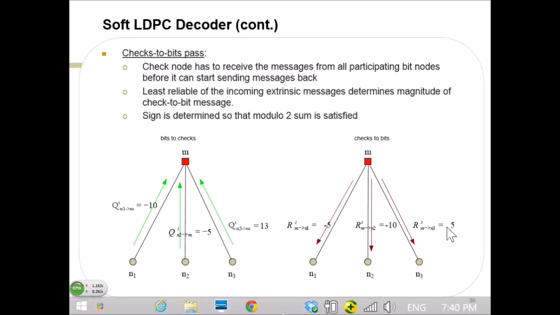Does that mean that M is a general processor? You're using numbers like -5 and +13? Yeah, M is a check node processing unit. Let's say in the previous example I have 5 check nodes, then there are 5 different check nodes here. But is that actually doing multiplications and other complex operations? No, it's just an edge in the graph. The computation is actually what is represented here. There are no more computations on the check node. The only computations are taking the minimum of the incoming values and selecting one of those values.